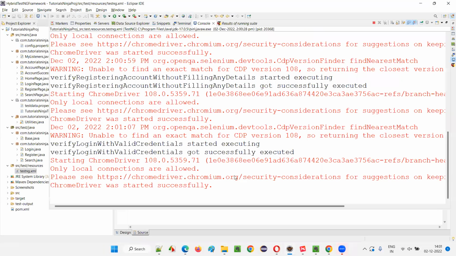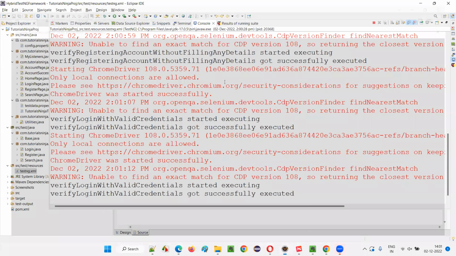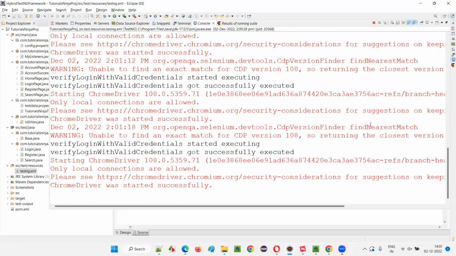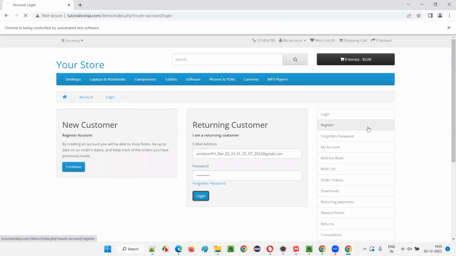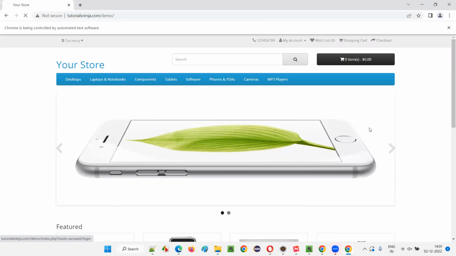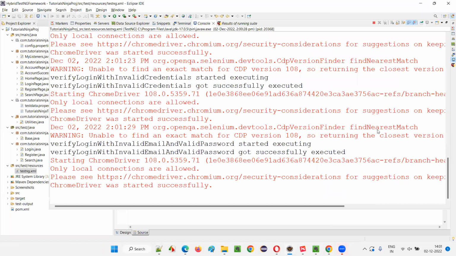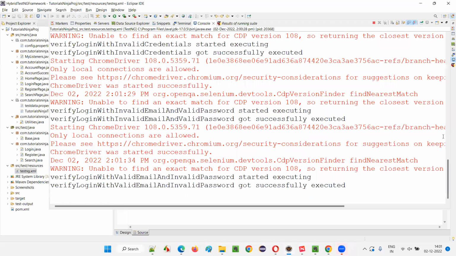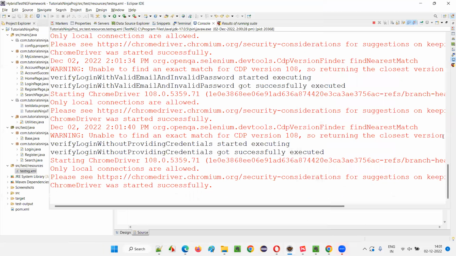You see, for each and every test that is running, the on test start method in the listeners class is getting invoked, and on test success also is getting invoked. None of the tests are getting failed, so only those two or three methods. On finish also will get invoked. So out of 6, only 4 methods will get invoked. The remaining 2, that is failed and skip, are not getting invoked anywhere because all the tests are getting passed.